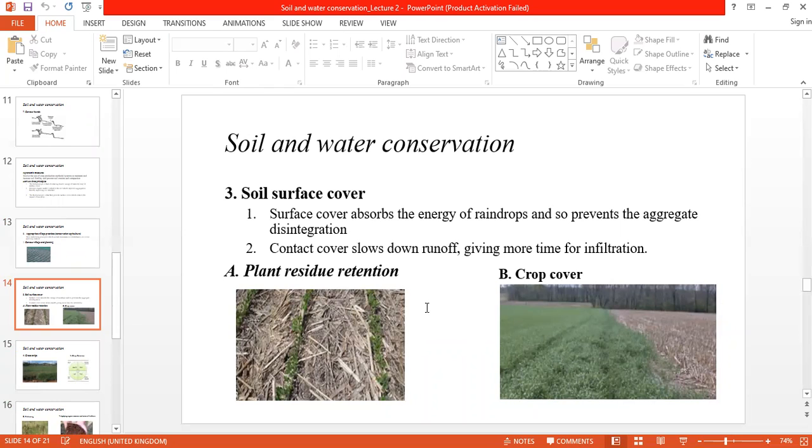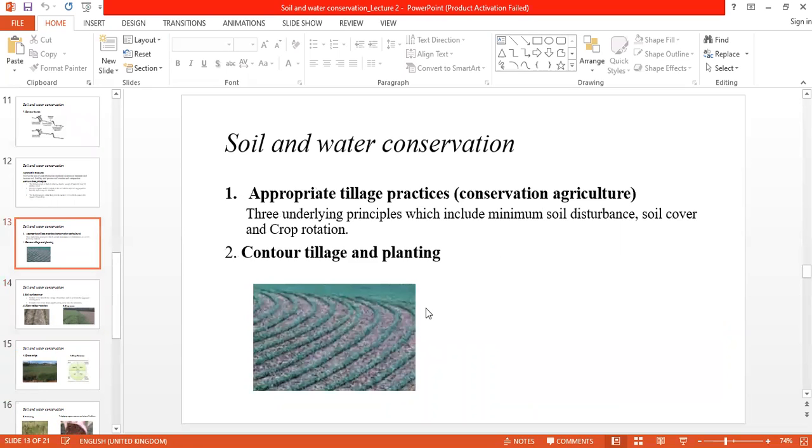This contour tillage, mostly like this one, I've seen it. For example, imagine if they are circular like this and you made them straight along the slope, there will be a lot of erosion. These are more like moving in a circle. So where we've got a very steep slope, this is the kind of lines that we make.